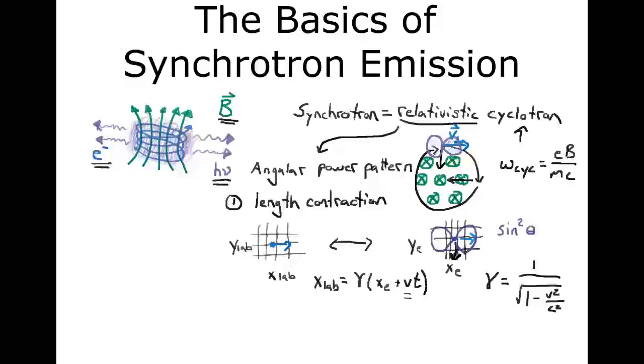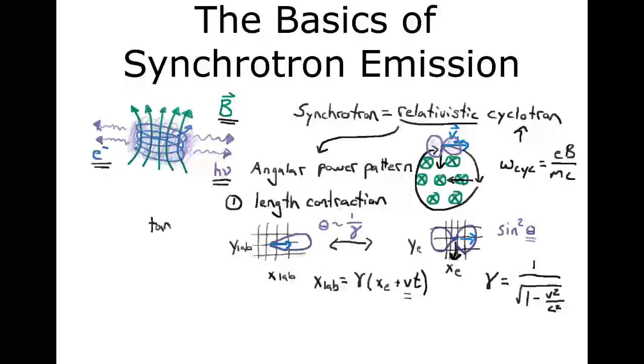One is that because of the stretching effect, this length contraction along the direction of motion, the forward-going beam points more forward. It's narrower than just sine squared theta because the whole power pattern has been stretched to the right. And that means that your opening angle, which used to be theta and was approximately 90 degrees in the electron's frame, has been narrowed so that most of the radiation is beamed out to an angle that's about 1 over gamma.